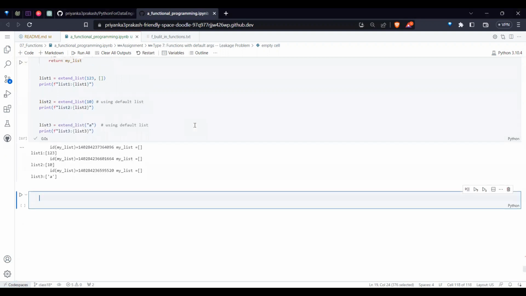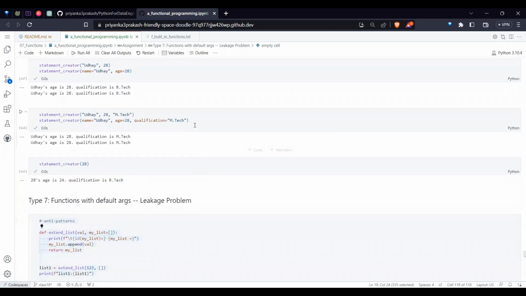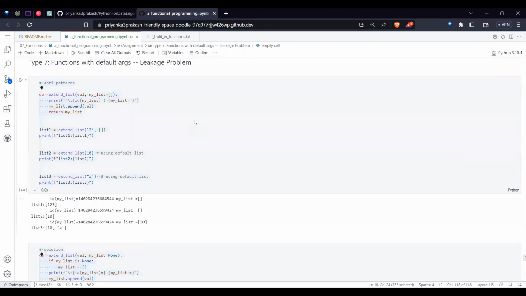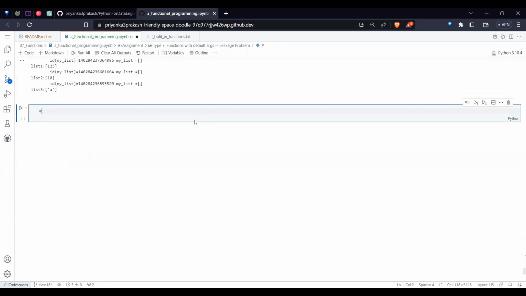Okay, this is fine. So why did we come all the way? Because we are into default arguments. In the default arguments, we have worked, and we have seen the problems that we're going to face. Coming to type 8, we have seen default arguments means during the definition itself you give a value such that during the call, if you don't give one, it will still work.